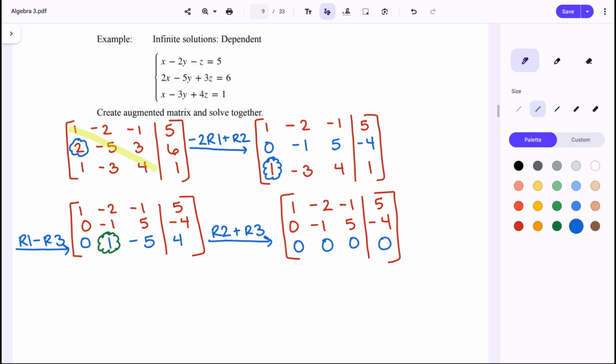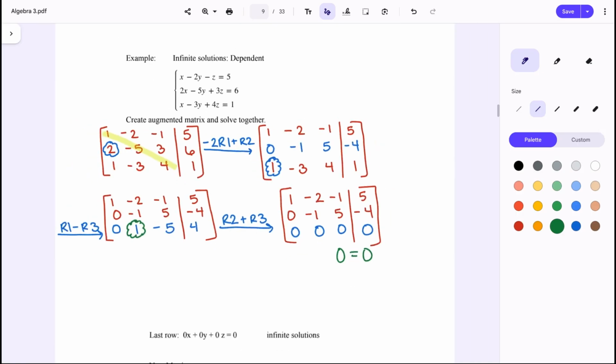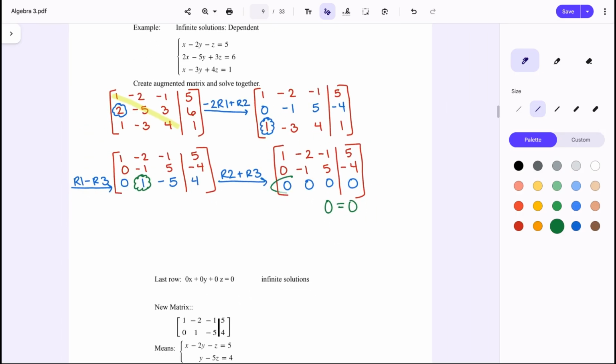Okay, so this is slightly different than the last one. It's still no solution. It's not no solution this time because this is saying 0 equals 0. Is that true this time? Oh, yeah, this is true. Now, the last one was no solution because it was false. We had 0 equaled like a -4, I think. So that's not correct. So this is saying down here that this last row is, again, 0x plus 0y plus 0z equals 0. Okay, so this means that there's actually an infinite solution out there.